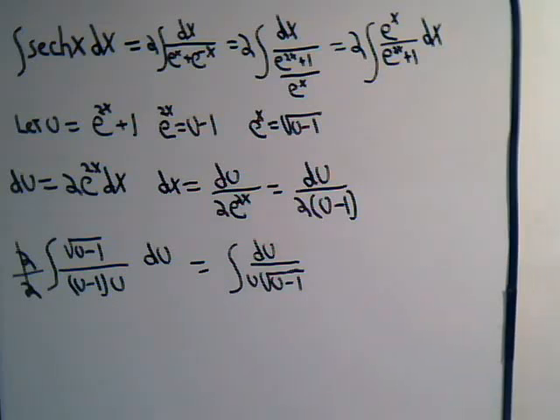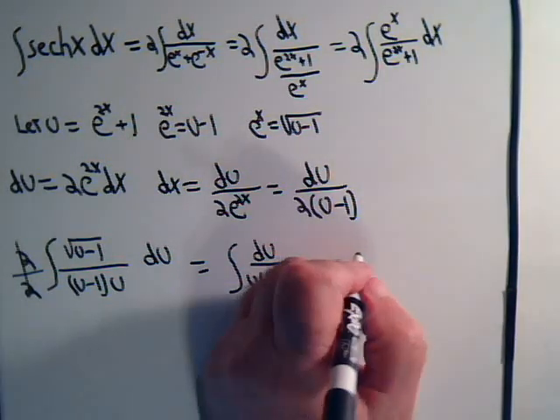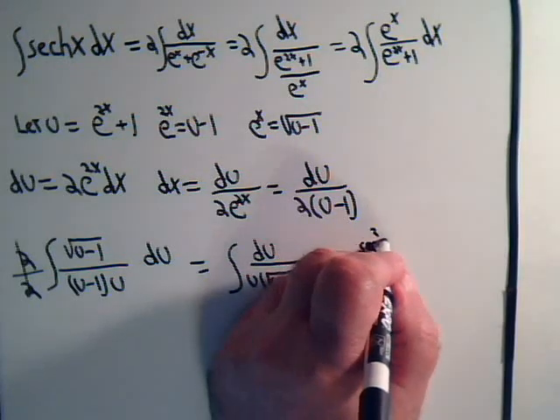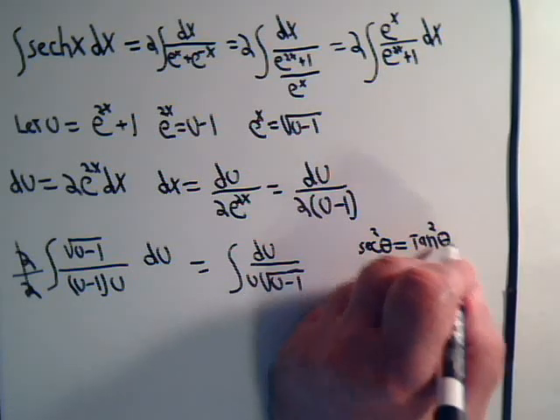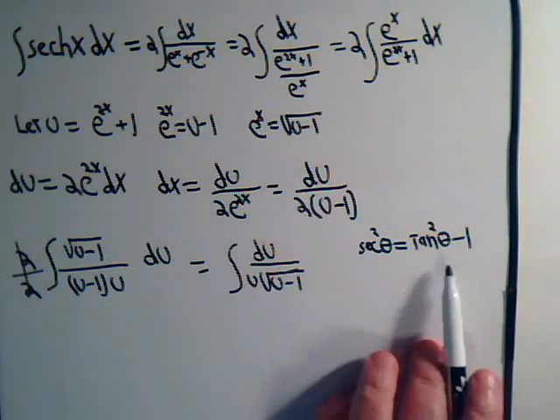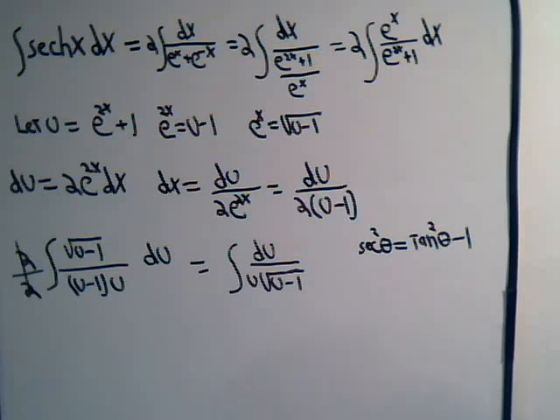Here we have a radical expression, and integrals that contain radical expressions can be difficult to deal with. We're looking here, this is a variable minus a constant. It doesn't quite fit the typical mode for a trig substitution, but let's give this a try anyway. We have here a variable minus a constant. Hopefully that reminds you of this trig identity, that the secant squared of theta equals the tangent squared of theta minus 1. Here it's a variable squared minus a constant. Here we just have a variable. But let's try this out anyway.